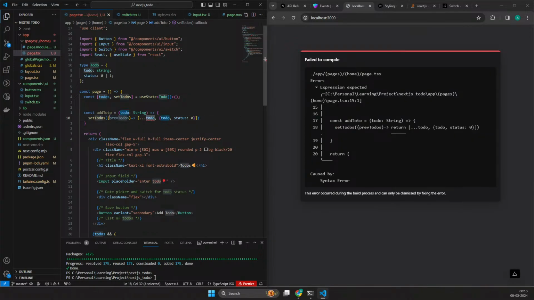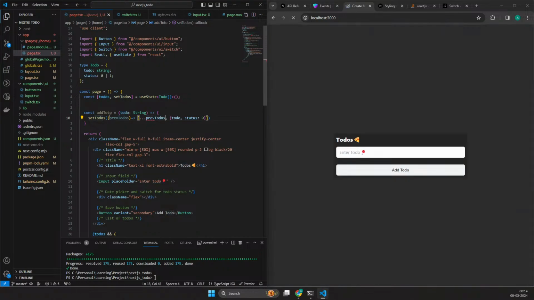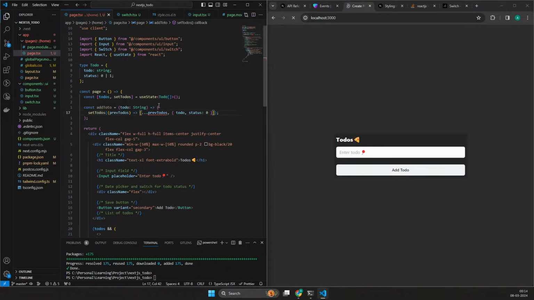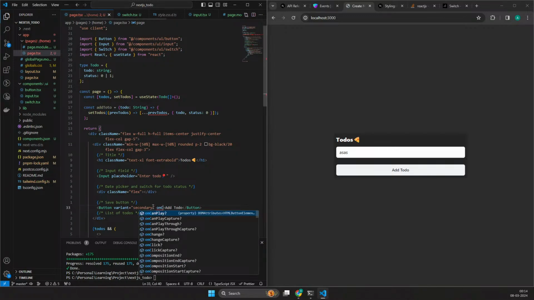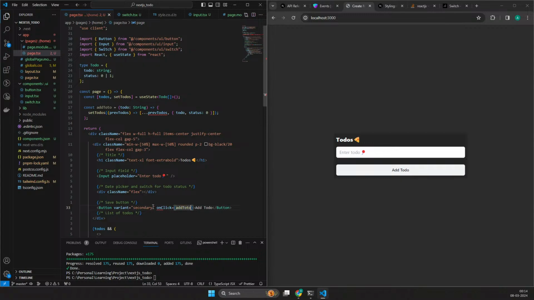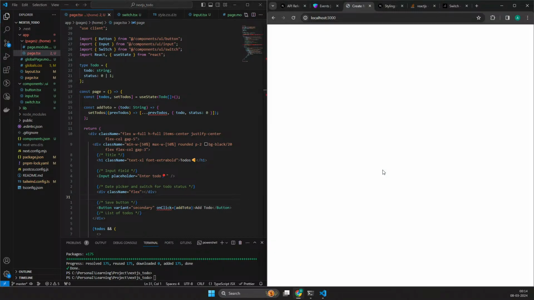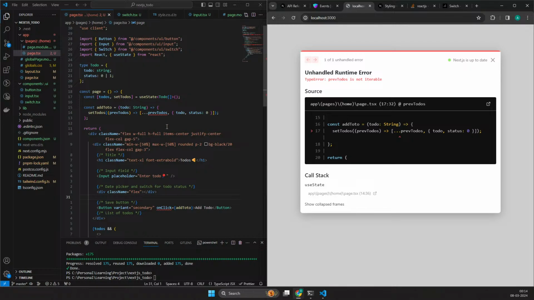Because I'm not having that stuff, so that's why this is like this one I used to do. Let's see. Nice. Type to do undefined is not an array type.